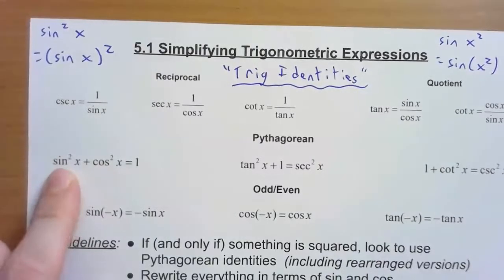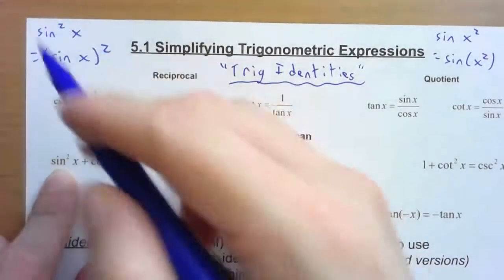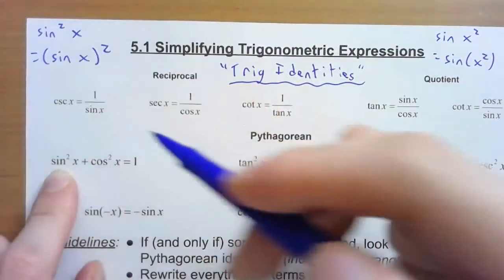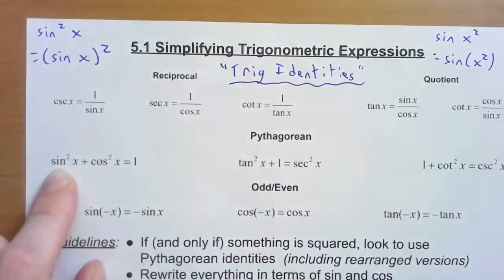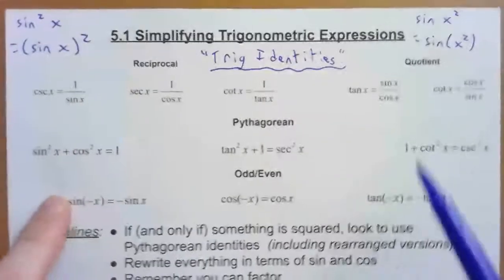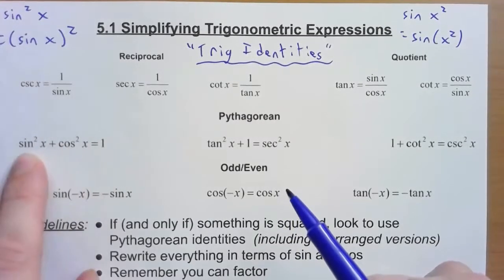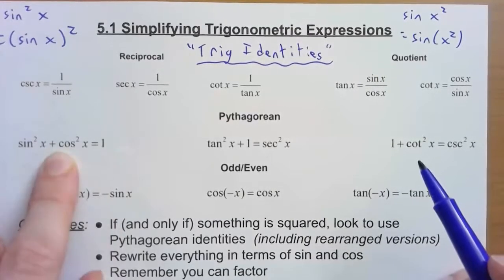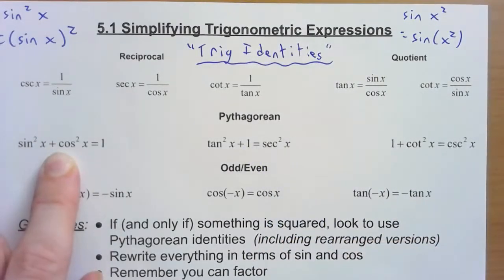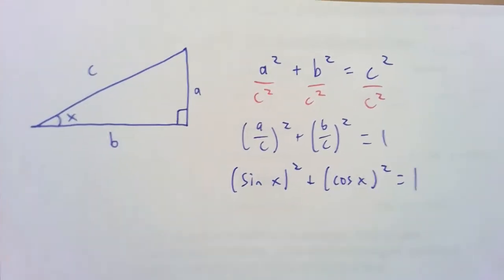So you're going to see sine squared and cosine squared a lot in this chapter. What that means is we're taking the whole trig function and squaring it. Sine squared x means sine of x times sine of x, sine of x, squared. And so we could have these other ones here. You could divide this equation everywhere by sine squared, and you'll get that one. Divide everywhere by cosine squared, you would get this one. Or you could go back to this right here and, instead of dividing by c, divide by a or b.